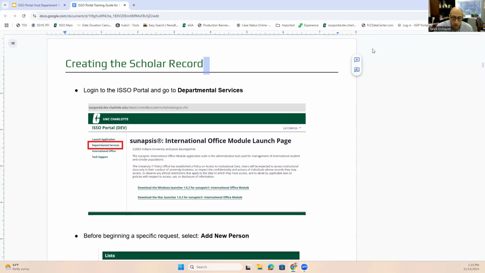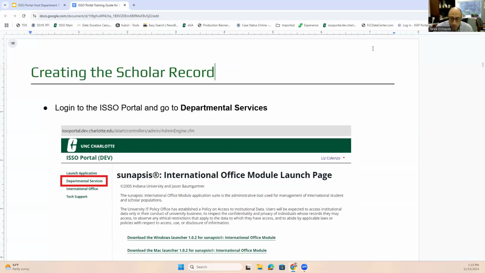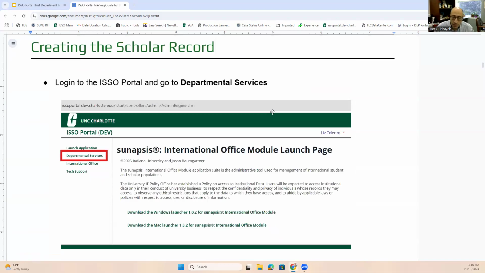The goal of this training is not to make you an expert in every possible scenario that could arise. Instead, by the end of this training, you will have a basic understanding of the process and should feel comfortable starting a J-1 Scholar DS 2019 initial request in the ISSO portal. You will also know where to seek further help when more complex situations arise.